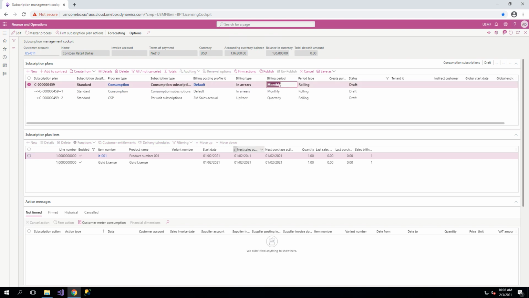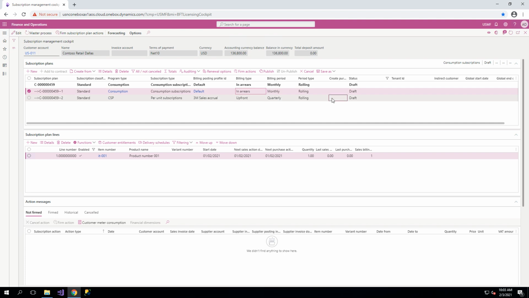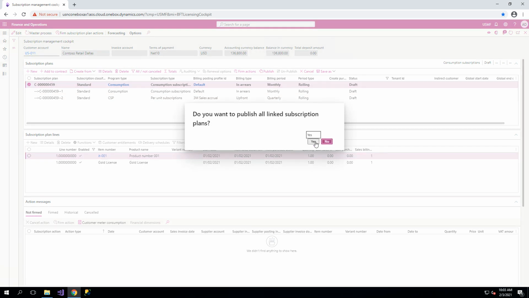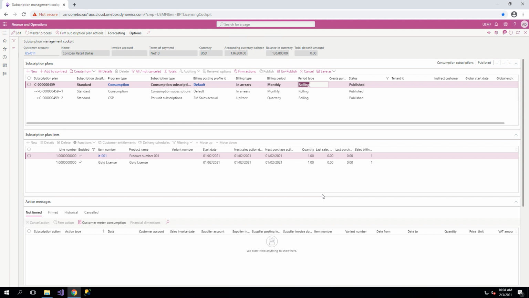And now if I move the focus to the master contract, I can see here the lines that are part of this master contract, which are actually coming from the child subscription plans. So 4591 and 4592 have a union of these two lines. I can publish these plans individually, okay, if that's what I want, but I can also, of course, since I'm using a contract, publish at the header level, at the master contract level, and that publishes my child subscription plans automatically in one click.